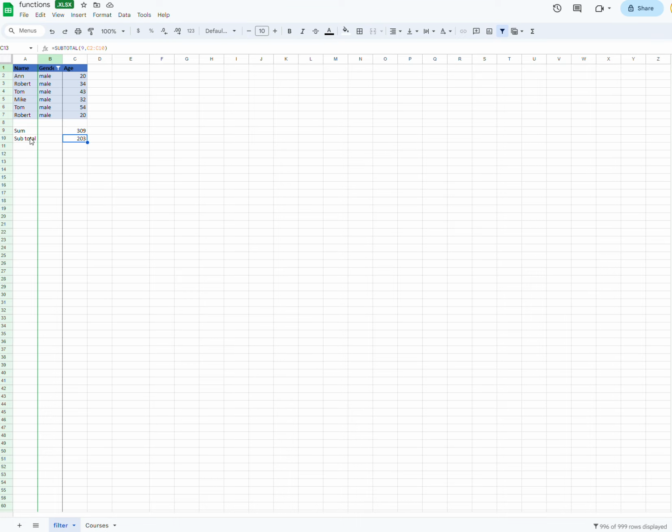It's really cool and dynamic if you're working with filters. This might be quite a useful tool to use if you're working with filters, because then you know exactly that the number being returned is accurate. This is most important if you're not really paying attention to what you're doing, you might be recording a wrong figure. Using something like Subtotal will make sure that you're always having an accurate figure. It's another layer of being able to validate the work you've done. So yeah, that was it for today, and thank you.